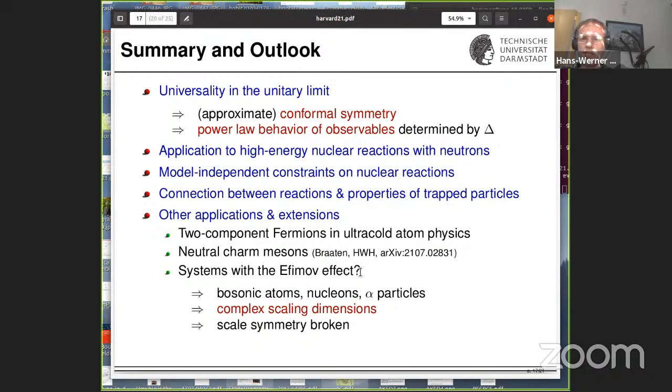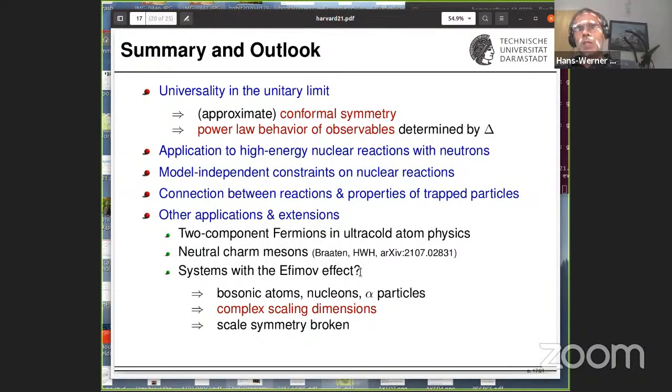So look at few body systems. One useful set of coordinates is hyperspherical coordinates. Hyperspherical coordinates are just a generalization of standard spherical coordinates. So let's say if you have three particles, then you have one so-called hyper radius, and then you have five angles. So you take one dimensionful coordinate and the rest are angles. If you take out the center of mass, you would have six coordinates, and you take one radius and five angles instead of the six components of the Jacobi coordinates, if you want.